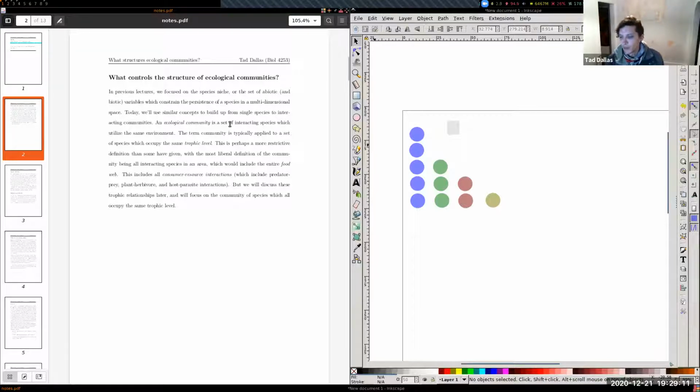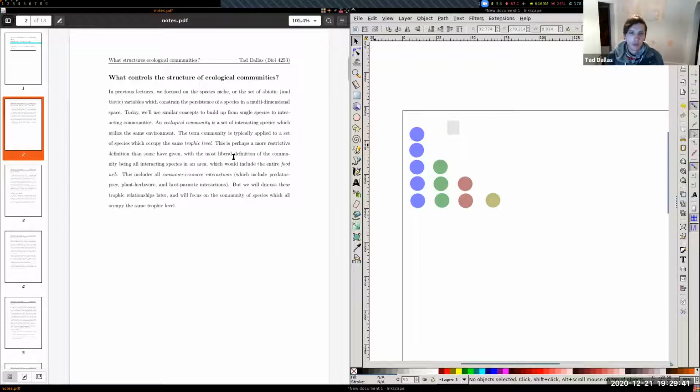Normally, community is defined at a single trophic level. And so what I mean by that, because we'll talk about sort of trophic stuff later, is that the species are interacting and it's not comparing plants to animals, for instance. And so all of the individuals are within a band of sort of taxa or groups of species that are likely to interact.